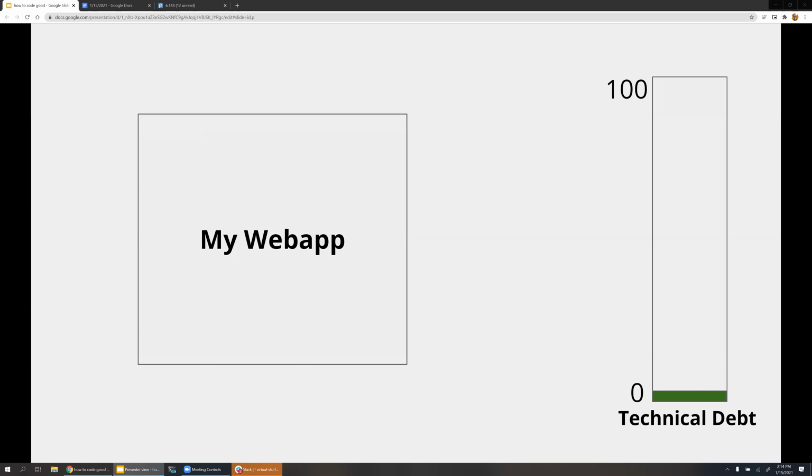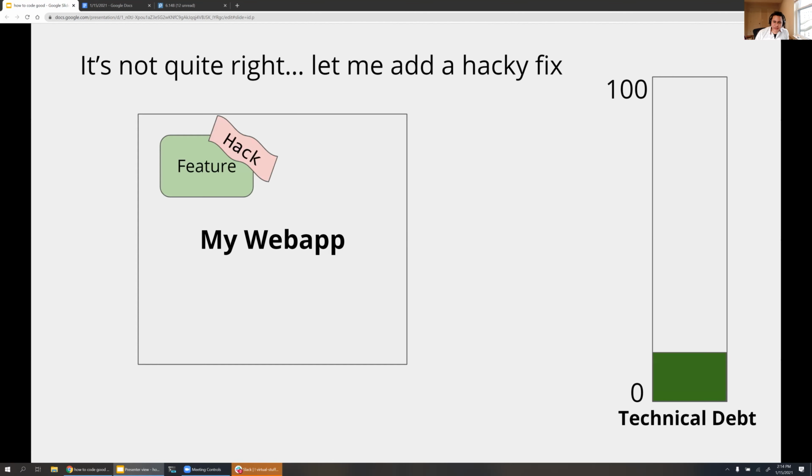So for example, let's say you start up the project, you download the skeleton, and because our skeleton code is perfect, you have zero technical debt. And then you start adding features. And the feature is a beautiful feature. It works correctly. It has even no parameters. It has short functions. But then you want to change it a little bit. So you add a quick hack to add a new feature on top of that feature. And you have a little bit more technical debt.